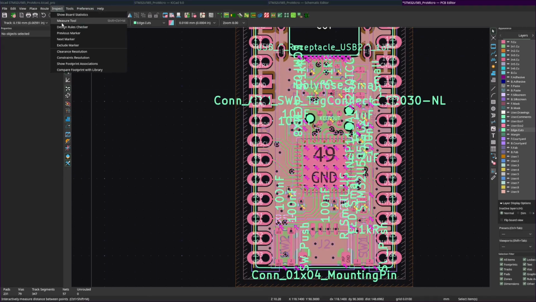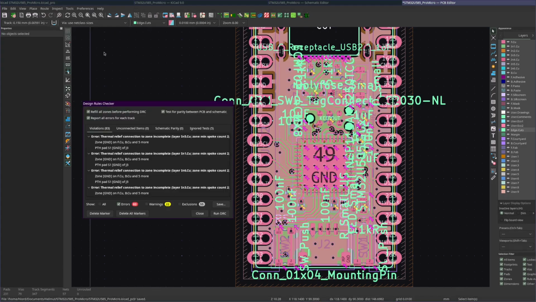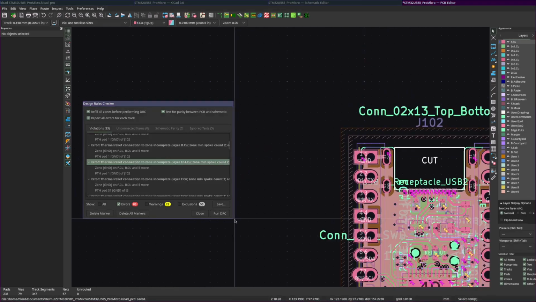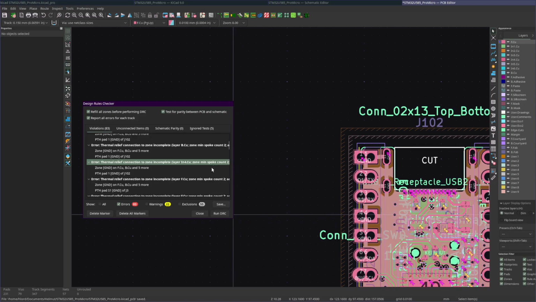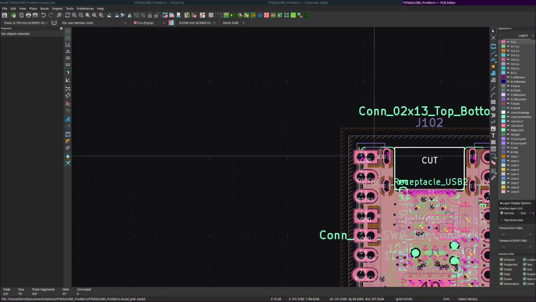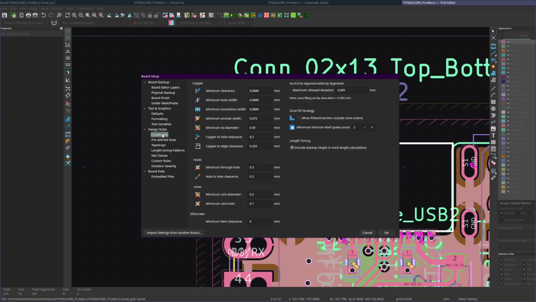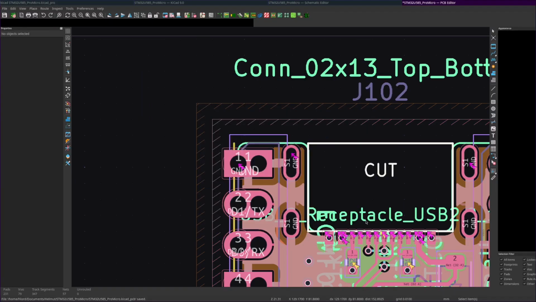All right, so I've cleaned up those spurious DRC errors, and now we can dig into knocking out some of the larger sets of errors that we're seeing here. There are a ton of these min spoke count errors, and this applies to the thermal relief you'd see on these filled zones. Quick fix for this is to go into your board setup, design rules, and in your zone fill strategy here, change the minimum thermal relief spoke count to 1. This should be acceptable. I would check case by case if you need a different grounding scheme. We'll go ahead and set that.